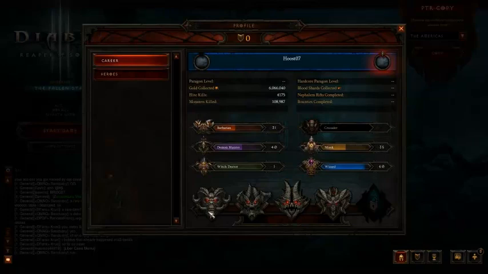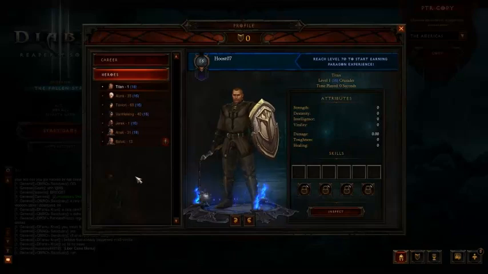Now, since the Normal, Nightmare, Hell, Inferno difficulties have gone away, this used to say, like, highest level completed Inferno. That's gone away. It's just showing the bosses you've completed now. It shows you all your stats just like before, so you can view any of that. Now you can also click Heroes just like you could before, and you can view your heroes again.